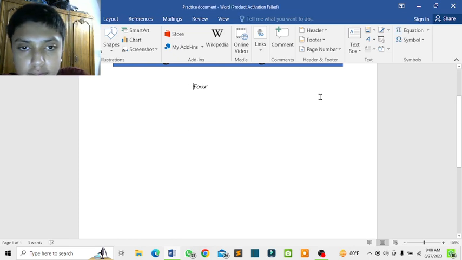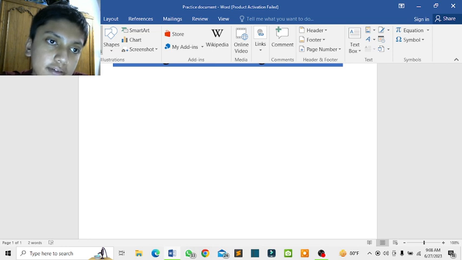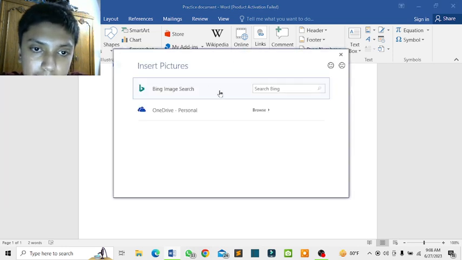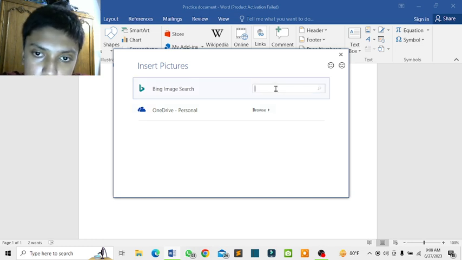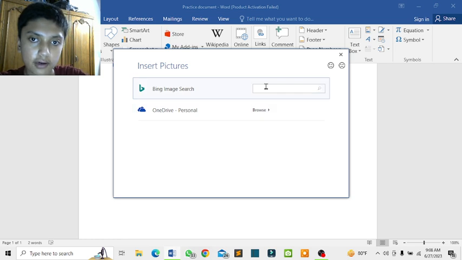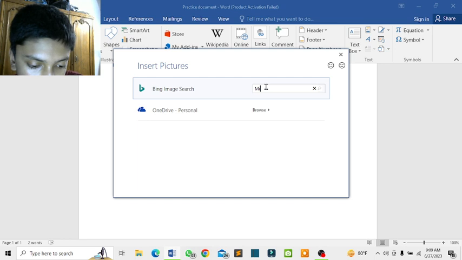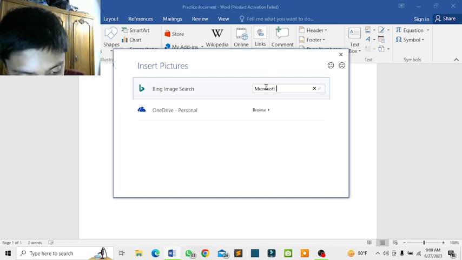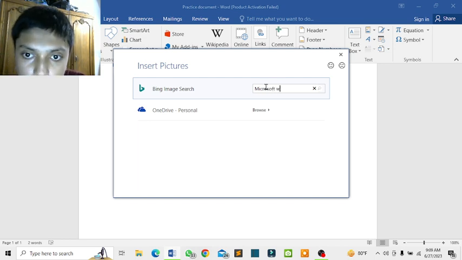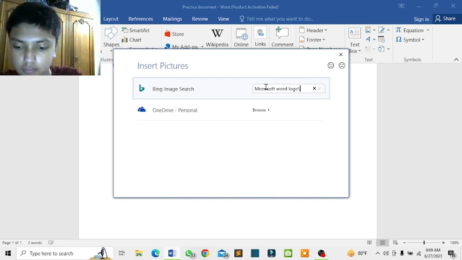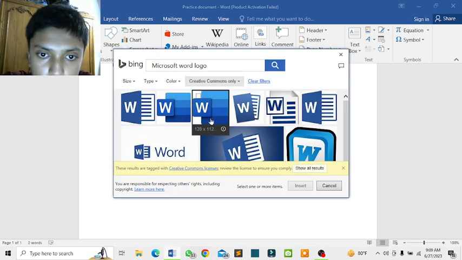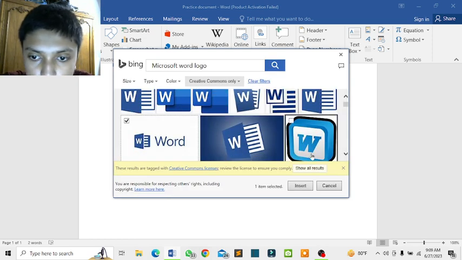And now online pictures, I hope you understand the meaning of it. For online pictures, we can search Bing images or OneDrive personal and browse images. I just want to search a Bing image, and I want to search Microsoft Word logo, and here is a Microsoft Word logo.